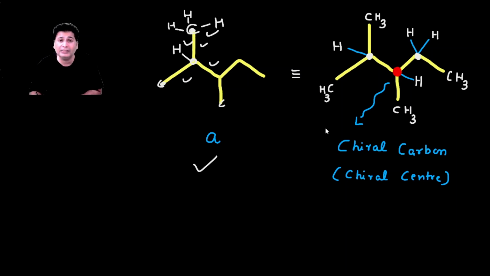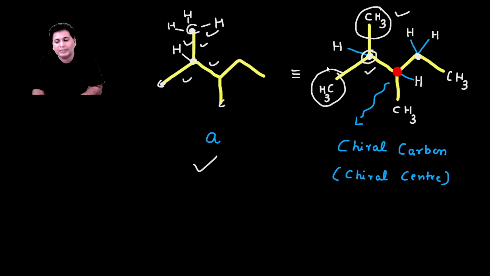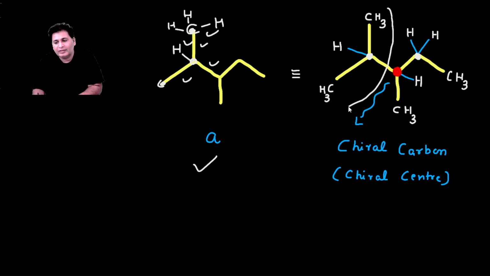Now we will recognize the carbon having all 4 different groups as a chiral carbon. For example, this particular carbon is not a chiral carbon. Why? Because it has two same groups. Here it is attached with methyl, and here also it is attached with methyl. So it's not chiral in nature. Now coming on to this carbon, let us try to see all the groups attached. So let me make it clear. You understand, one group is this isopropyl group.